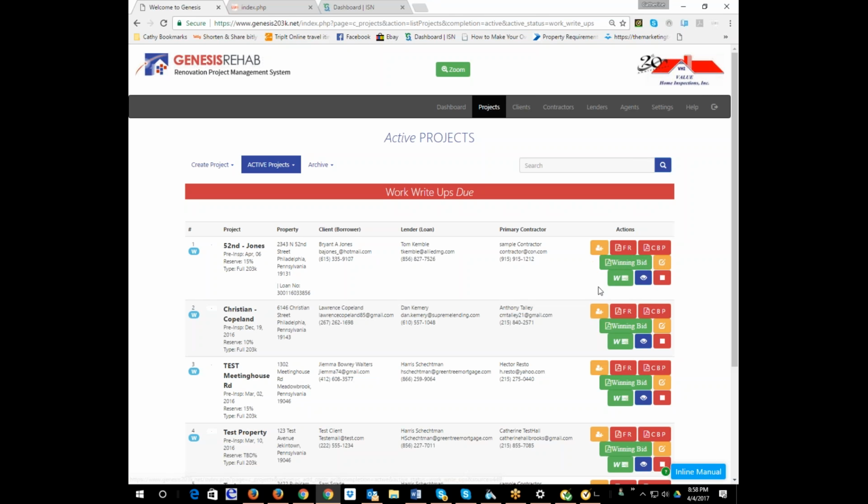And then if you need to roll it back prior to this, we're working on another ability to take it back to pre-contractor bidding. And so once we set that up, then you'll have another button to take it even back further. So it takes you right back to work write-up. It doesn't let you get past that because you should have already completed your bids.